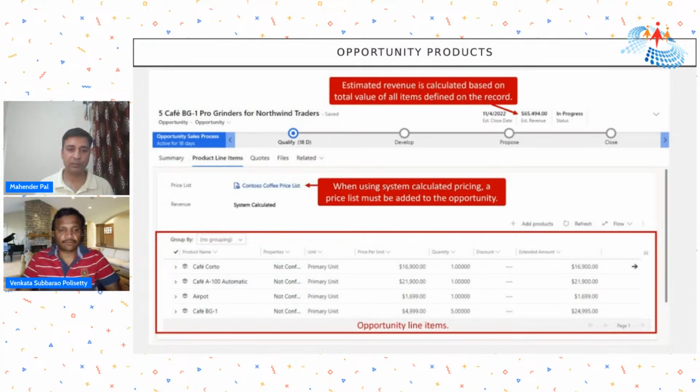So mainly we have two types of products that we add. One is a product that is part of our inventory, so we add these products here. The other products are write-in products, which are not part of our inventory. Maybe they are coming very soon to our inventory, or maybe we want to do some kind of adjustment. For example, there is some kind of dues to the customer and we want to do the adjustment. That can also be handled with write-in products. So these are the two products that we include on the opportunity.